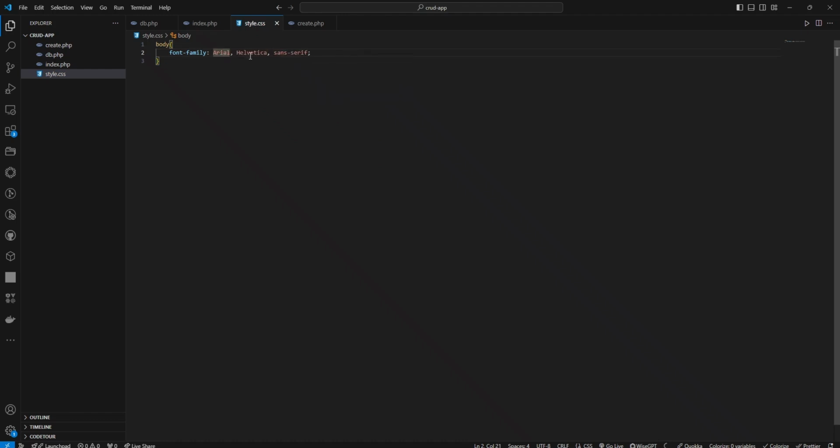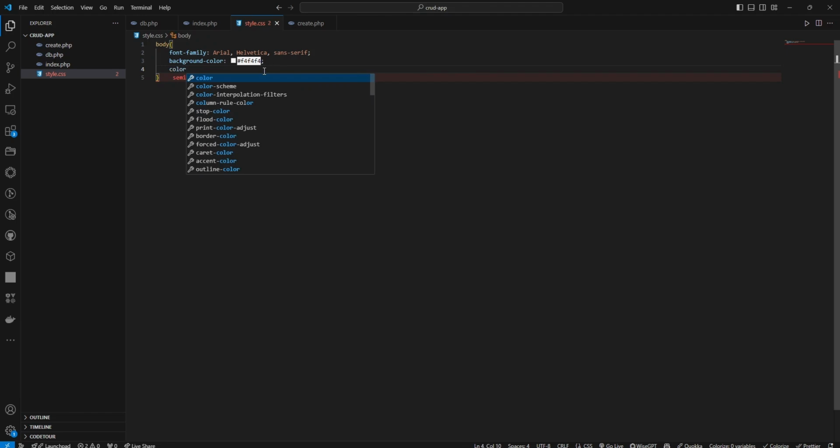So if somehow it fails to load Arial, it will fall back to Helvetica, and if it fails to load Helvetica, it will load Sans Serif. And then we can give a background. Let's give it a background of white, and then color.